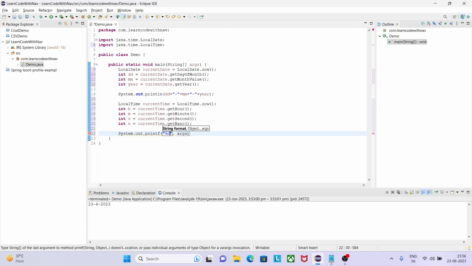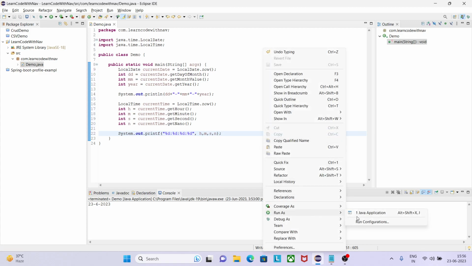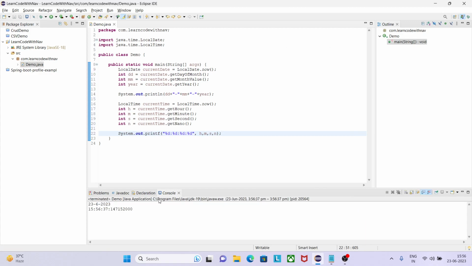Since we are formatting the values, let me run this program. So this is how we are getting the time from the current object by calling these following methods.